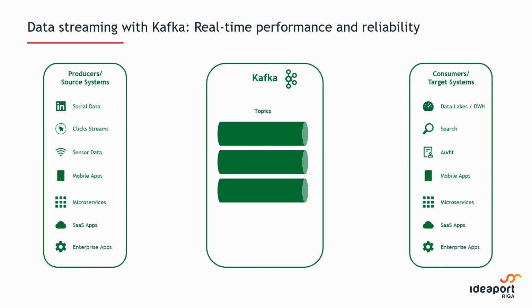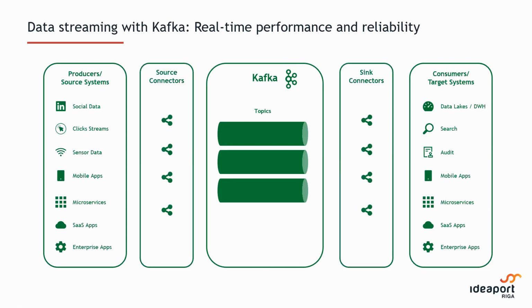On the right side, we might have different consuming systems, and these consumers can be out of any domain, like even data lakes, search engines, where we upload data for further indexing and faster searches, even mobile apps, or better to say backend storages for mobile apps, or any other applications with their own storages can receive messages from Kafka topics and build their internal business logic based on the events that are provided by Kafka.